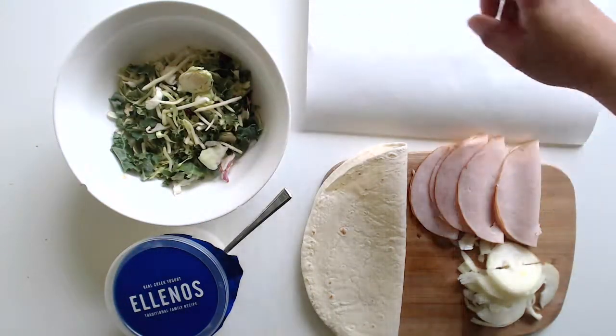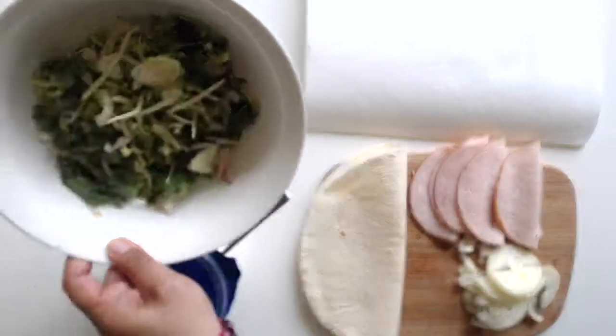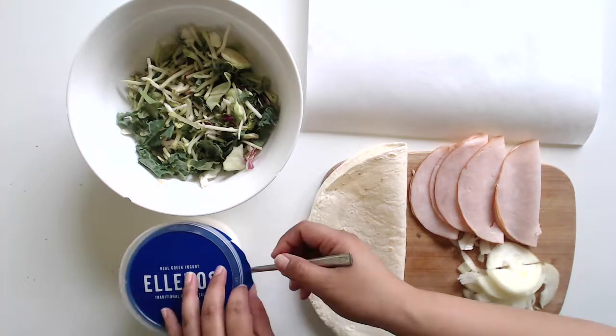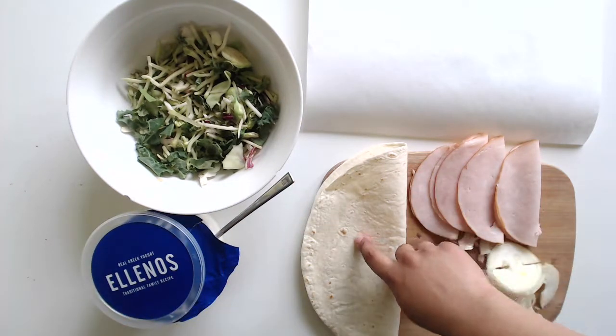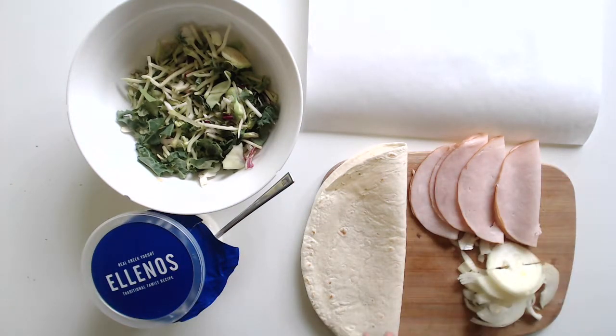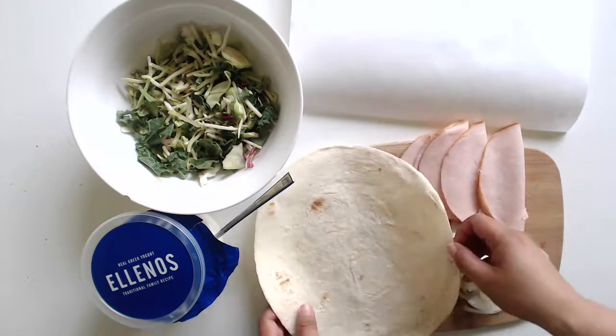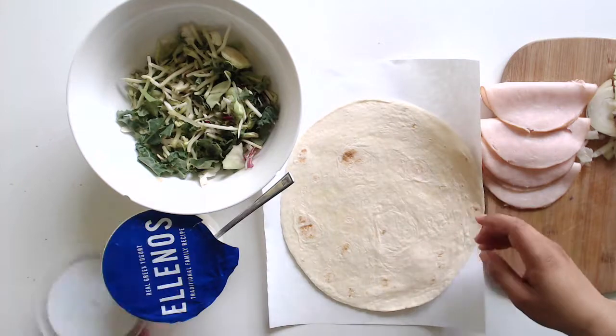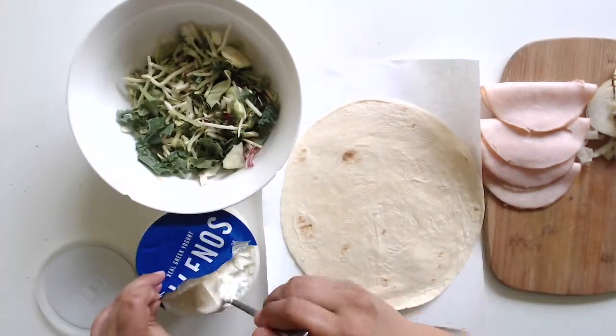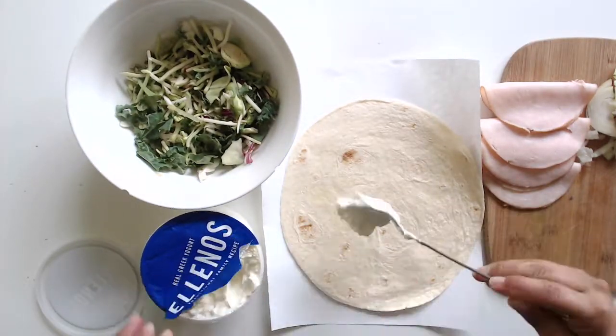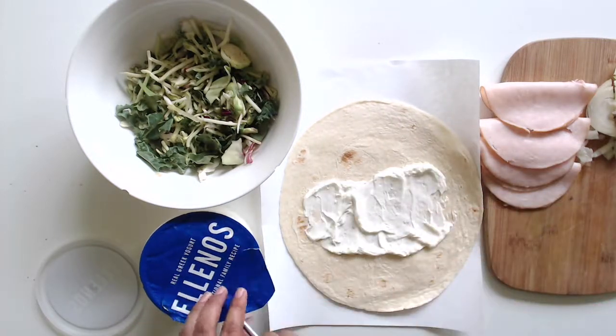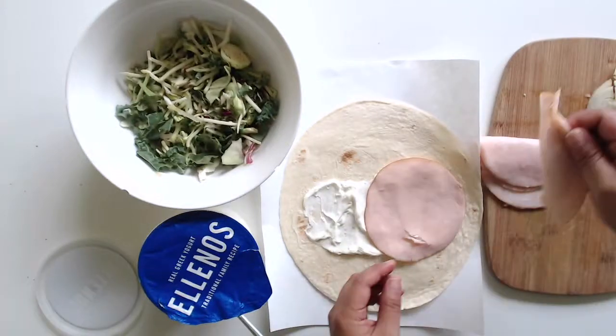So here's the basic ingredients. Slaw, of course, really nice. It's like broccoli and kale and some other goodies in there. And then my yogurt of choice is this delicious yogurt. I love it. Find it online. It's so tasty and creamy. I can't even explain it, but that's the natural flavor. So there's no sweetener or anything added into it. You just want a base. And I use my yogurt kind of like a glue, the same way I would use the cream cheese, kind of like a glue.